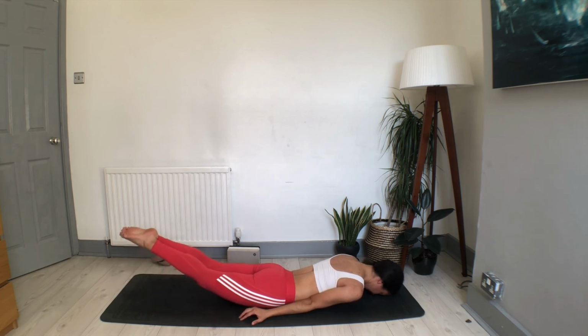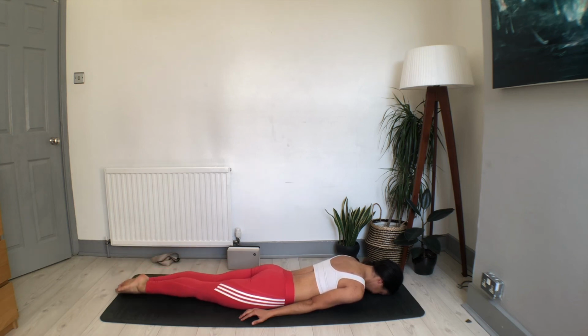Inhale, just lift the feet, lift the legs up. Keep the legs together, keep the toes together. One more breath, and lower down. And then on the last one, we're going to lift everything up.